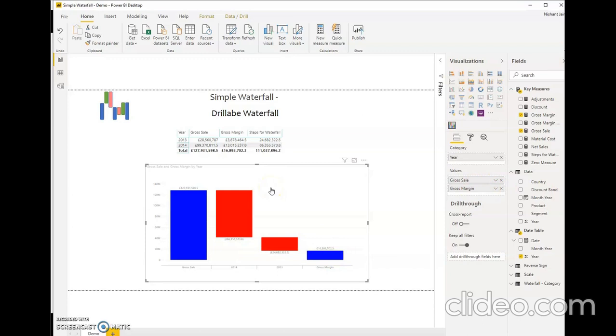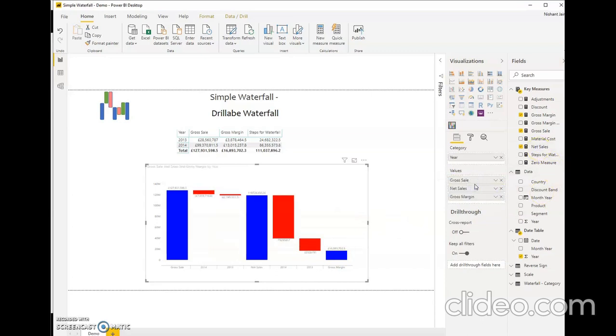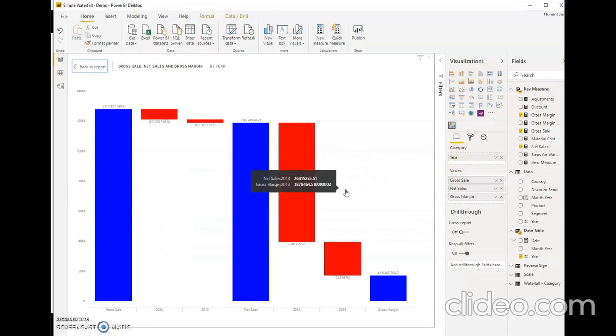But you can also extend this to more than two measures. So in our case, if we then also drop net sales, you can see it automatically gives us the options of creating the pillars using the measures total, and each step is the difference between the two measures defined by the categories here. Let's make this full screen so that you can actually appreciate this visual. Now, we say this is a drillable waterfall. So now let's create it and make it drillable.